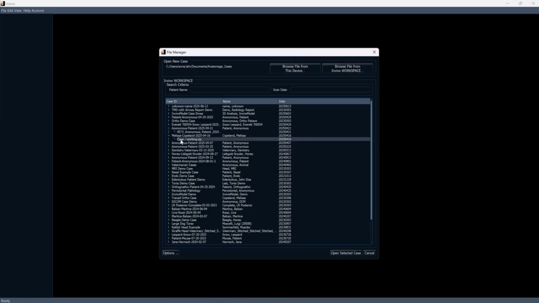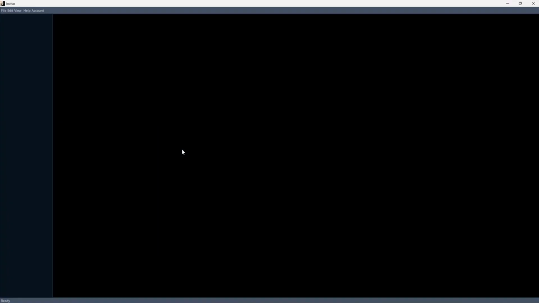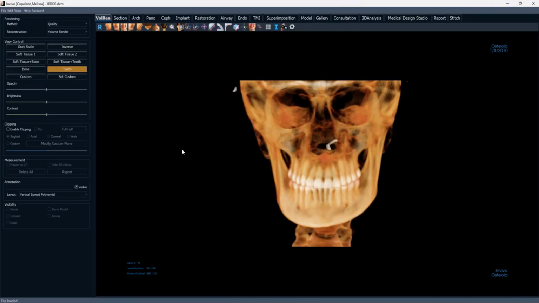This one happens to be the orthodontic case that we were working on previously. So we can go ahead and say that's the one I'm looking for. We can double click it and it will go ahead and download and bring the file down locally for you without you actually having to go to the Invivo Workspace platform to bring it down. So that's the nice part about that integration. We've got the scan already pulled up. We've just pulled it right from our case dashboard.